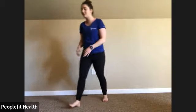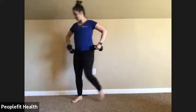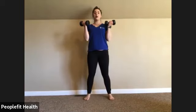Okay, give those legs a shake. I'm sure you felt that in your legs. We're gonna go back to our bicep curl again. Okay, so elbows glued, palms facing forward. We'll curl to the top and lower 4, 3, 2, 1. Good.